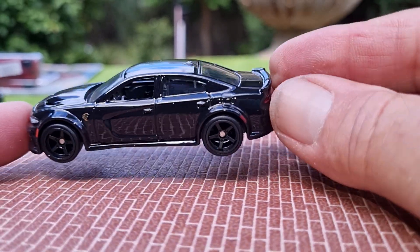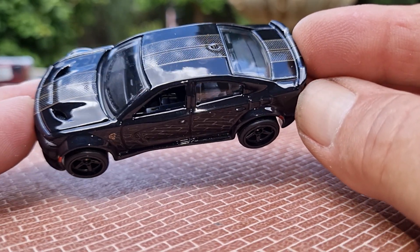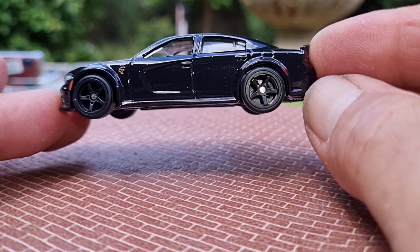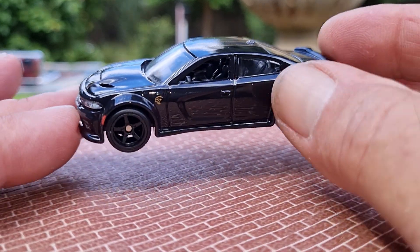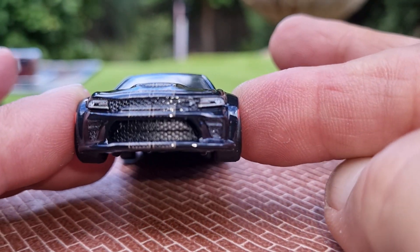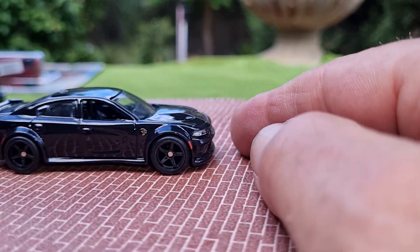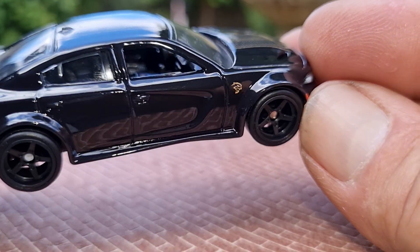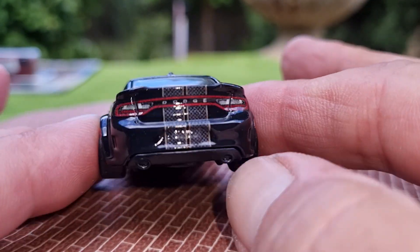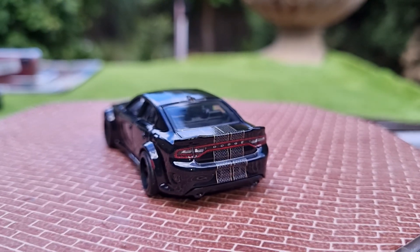This looks awesome. Real rubber tyres. It's got stripes on the hood and roof - looks a bit like carbon fibre. Nice black rims and real rubber tyres. Hellcat logo on the front fender. Grey grille, inserted acrylic headlamps, and flared wheel arches. She rolls much better than the Johnny Lightning. You can see the gear shifter in there and a not-bad representation of the steering wheel. Fully tamped brake lamps and Dodge script. Little antenna on the roof. Yeah, I quite like that one.